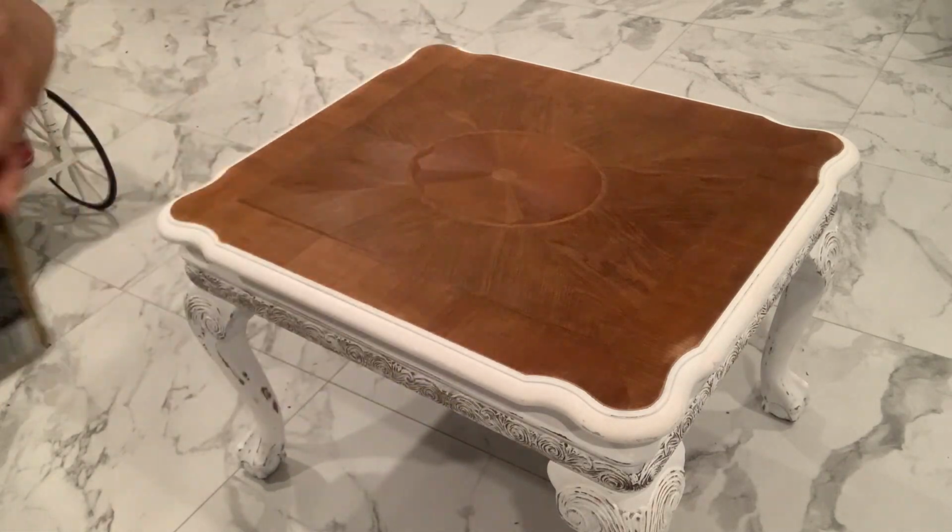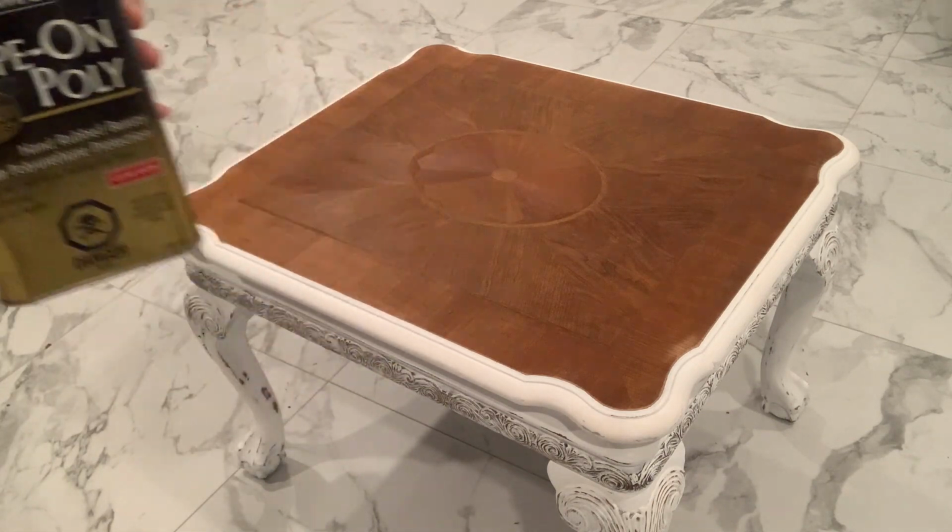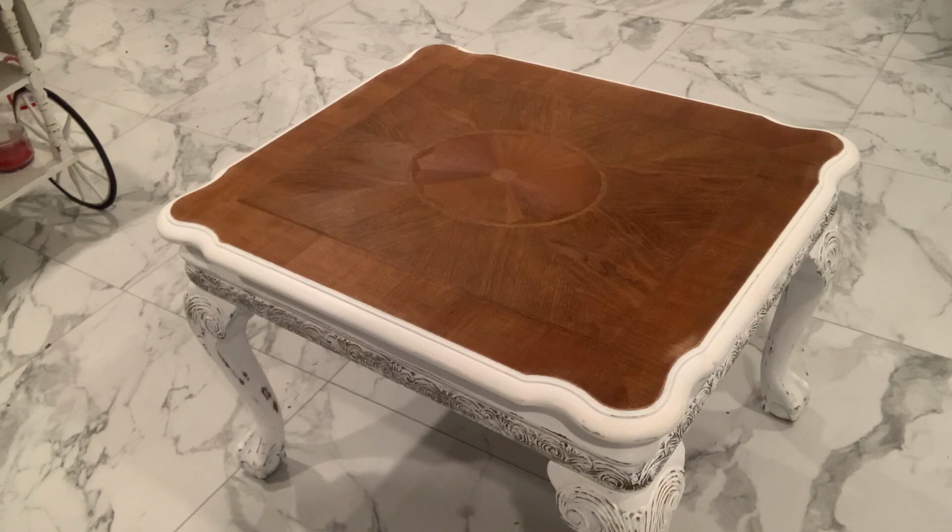To protect the finish, I apply wipe-on poly from Minwax. I apply 2 coats for the body and the legs and 4 coats for the top.